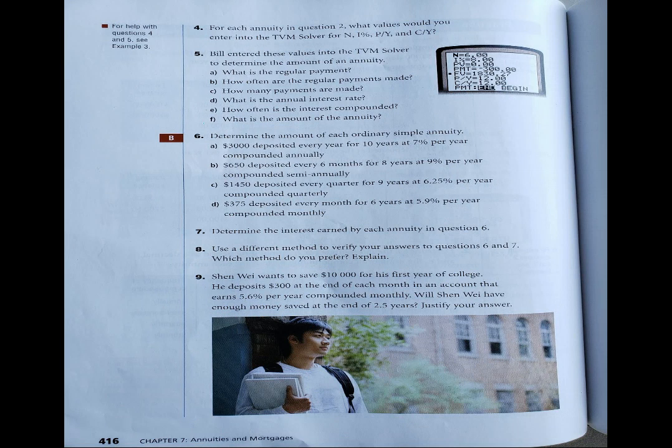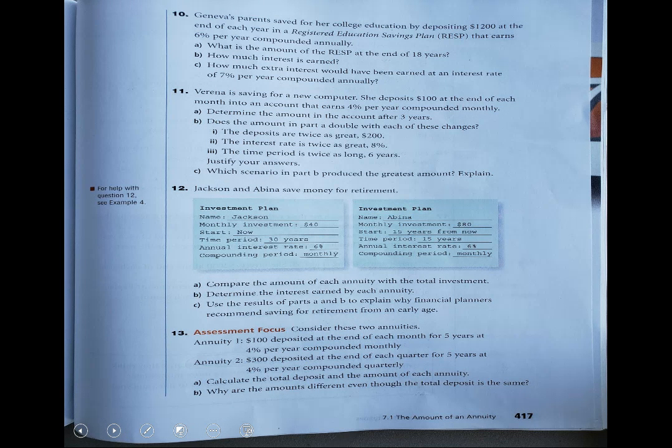The second one is number 6, where it just gives you some straight up 10 years, 7% per year, $3,000 deposited per year. And you just run the numbers that way. So you have to at least come up with your own R, your N, and your I from the word problem. And lastly, I think it's number 10, which is a word problem trying to save for college or university. But the same idea. You got to come up with the I, the N value, the R value, and then plug it into the formula.